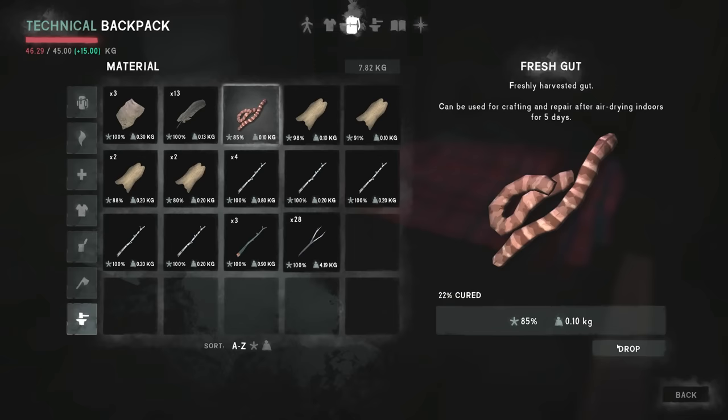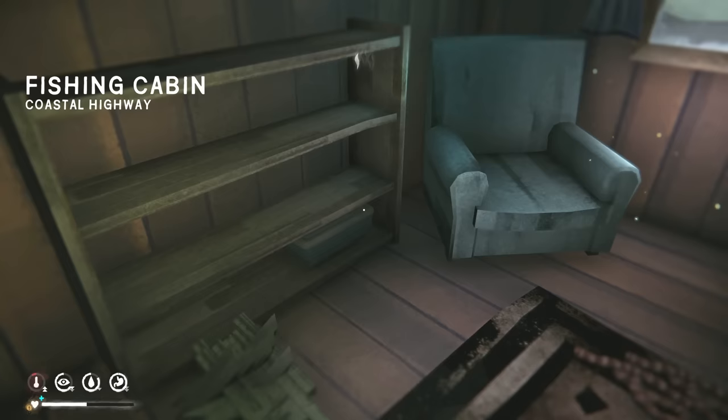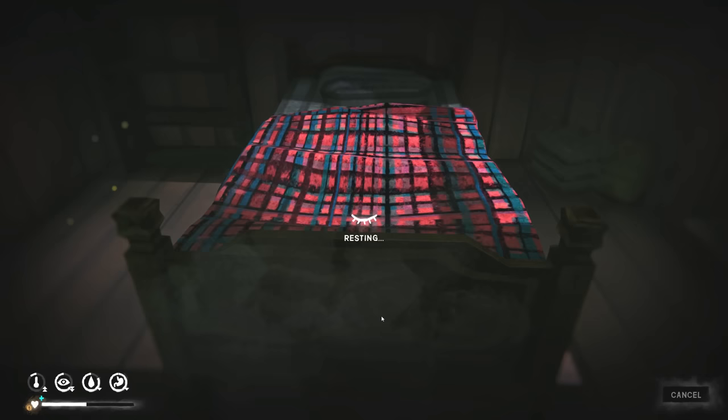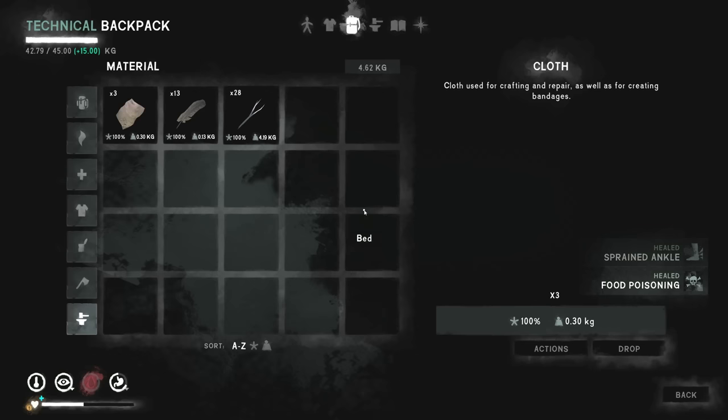Drop all of this stuff. That's cured, nice, okay. Then we can make the sleeping bag. Alright, because of that, we're going to sleep like 10 hours to get rid of this food poisoning right away. If you have food poisoning, you can sleep longer than you are normally able to. Because now it's night, it's the only thing. That's okay.